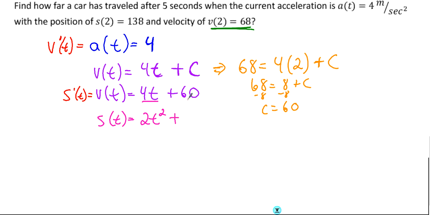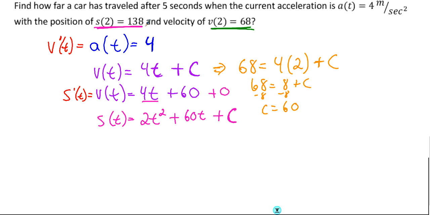And what do you take the derivative of to get 60? Well, that would be 60t. And again, there could be some c right there at the end. There could be a constant because there is a 0 here. And the only way you get a 0 at the end is if you have a constant. There might not be a c there at all. It might be 0. We don't know. But again, we're going to use this information that they have given us to try to find that c for my position equation now.